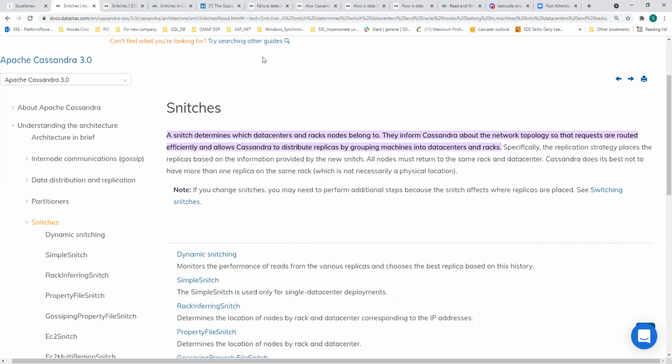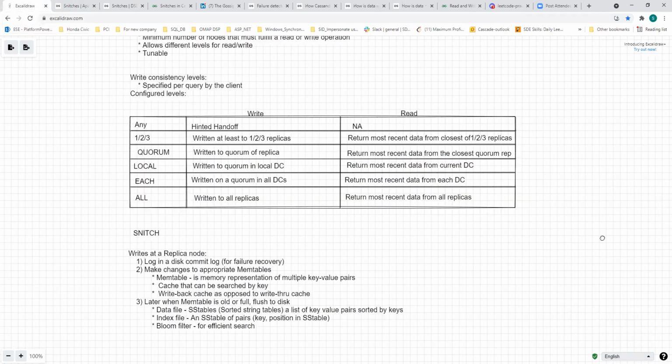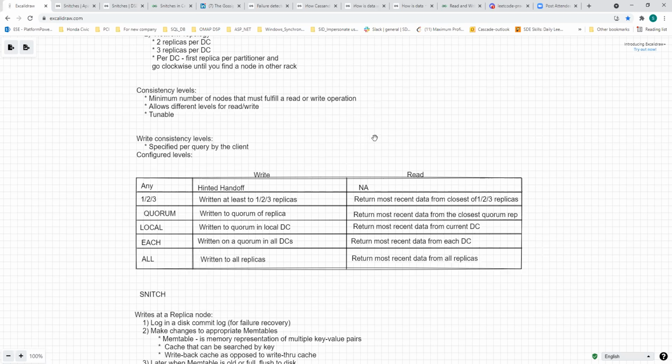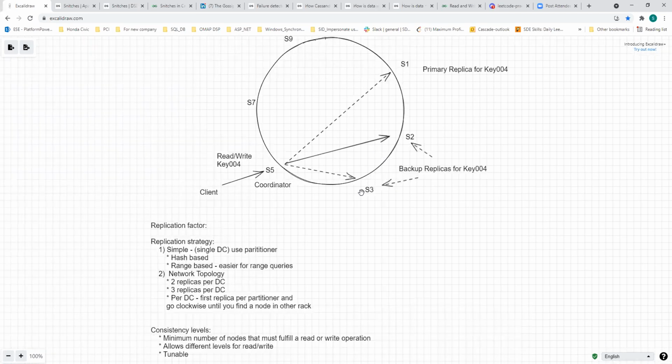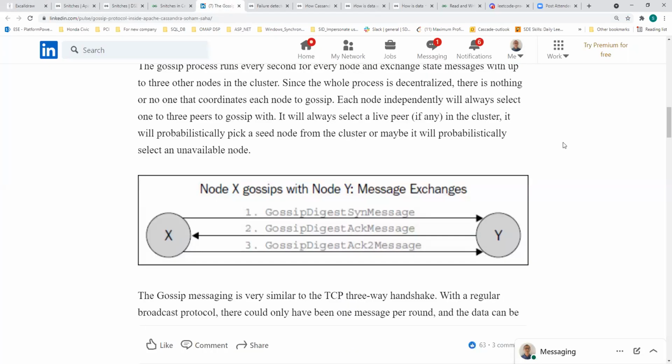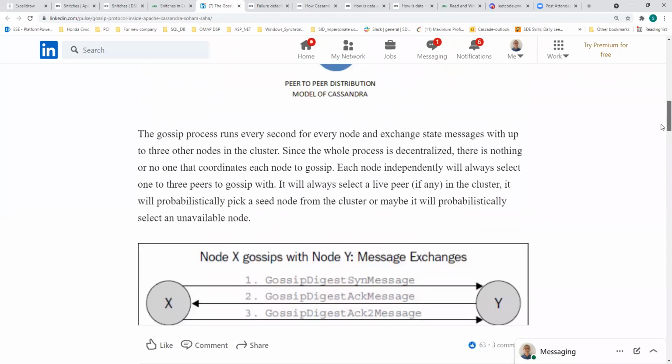Okay, so if not, then the next thing is that all the nodes in the ring communicate with each other using a gossip protocol, isn't it? That's what we discussed last time also. Everyone will find out if another node is up or down based on the gossip protocol. The gossip protocol is the same thing, it's not going to be different in this case. We know it's a peer-to-peer protocol, and it keeps on passing the details of the state of each and every node.